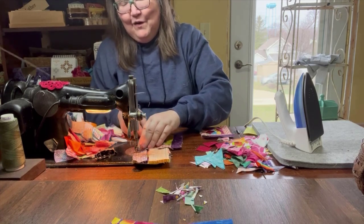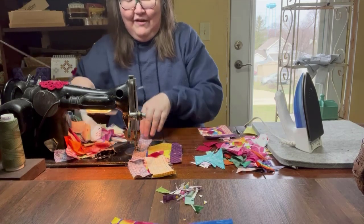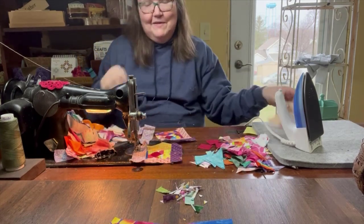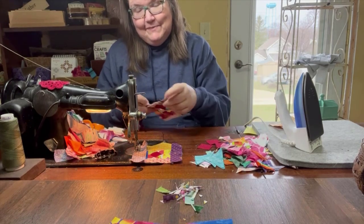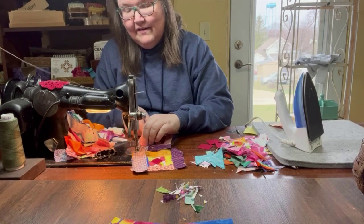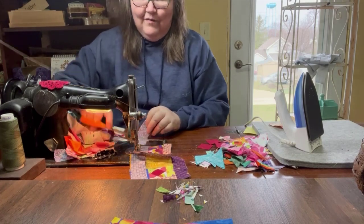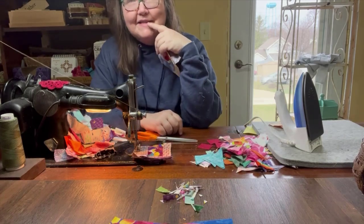We all kind of have our own personal preference when it comes to UFOs. And me, it doesn't really bother me that I have 12 UFOs. But the other day I was in my sewing room and I was thinking about my sewing space. And I have a 16 by 20 room, and I have a closet off that room. And sometimes I feel like I need more space.